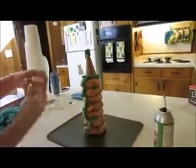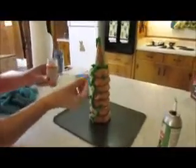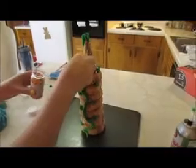Okay. Anyways. Okay, I'm going to take some of your sprinkles. I got these little teeny tiny flour sprinkles from Walmart. Kind of hard to see there, but just place them in different places. I'm not going to spend a lot of time putting them on there. But you want it to look a little bit more real.